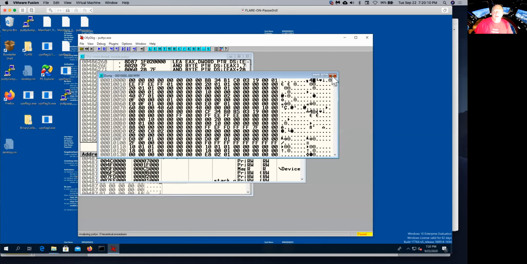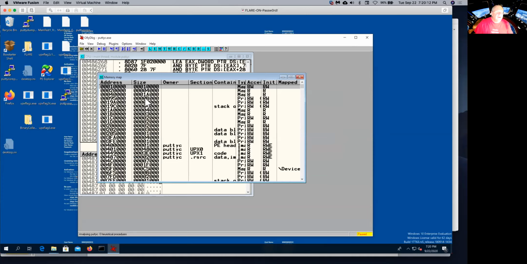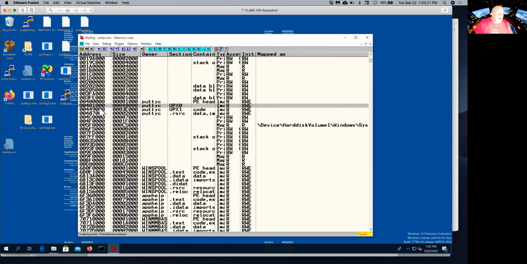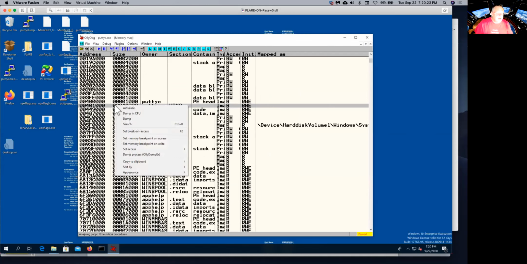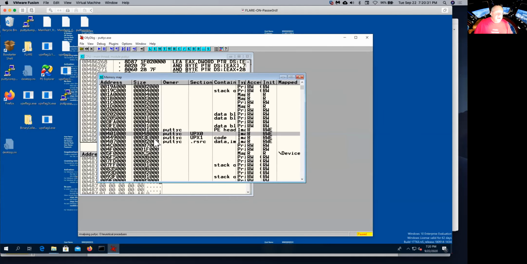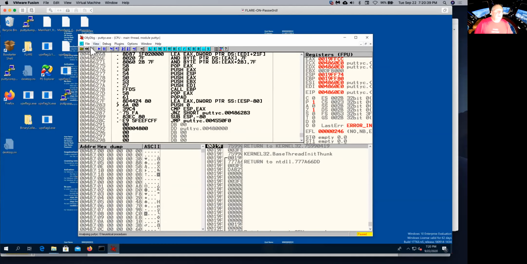In fact, somehow it dumped the wrong section. Wait a minute. Now I want to go to 401,000, which is here. It shrunk my window. I must have hit the wrong button. There, right-click, dump. There, it's all zeros. Remember, that is the section that contains no data at first. The data is actually here in this section, 449 and up through 30,000. That is the code that we're looking at.